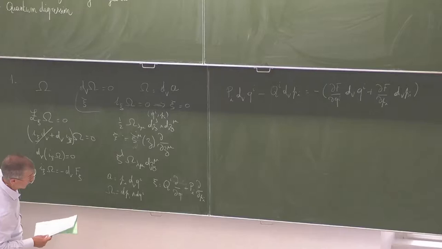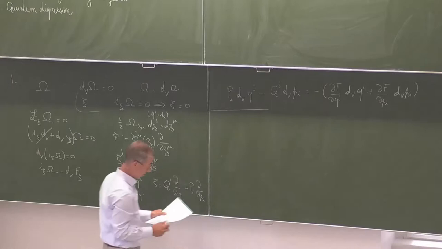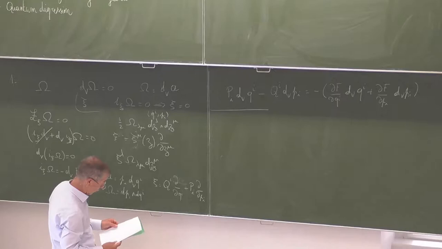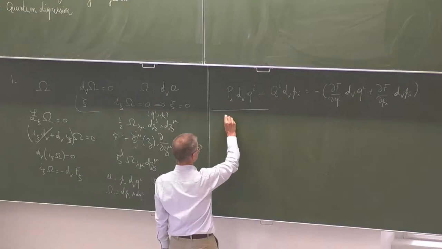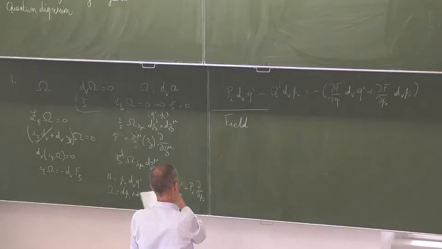I want to go to field theory now, and we will see that this feature is not always true. I will give you in some cases a function which seems to be perfectly smooth and fine, but such that there is no canonical transformation associated with it. And this is something that I want to show now because we will be dealing with field theory. Again, I don't want to spend time discussing topological problems because what I'm interested in are more surface terms at infinity, decay at infinity and boundary conditions.